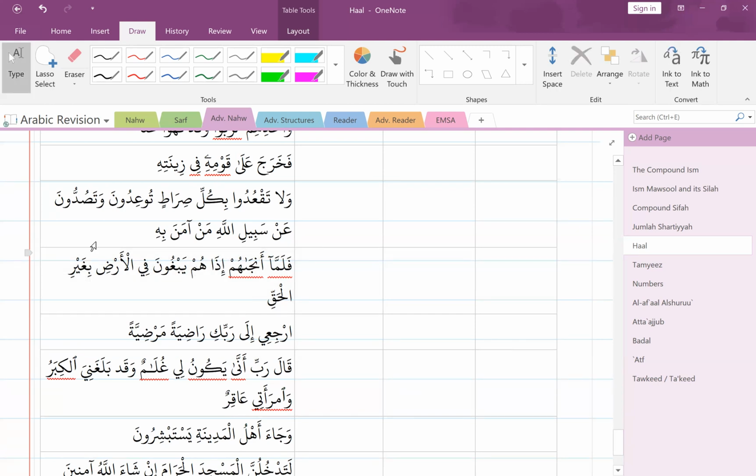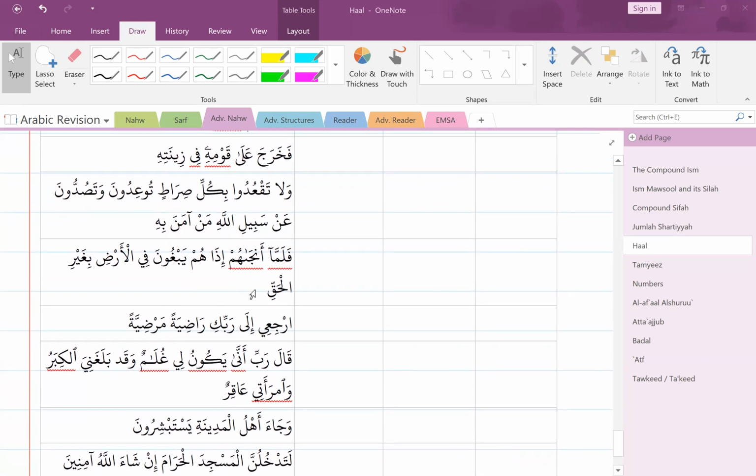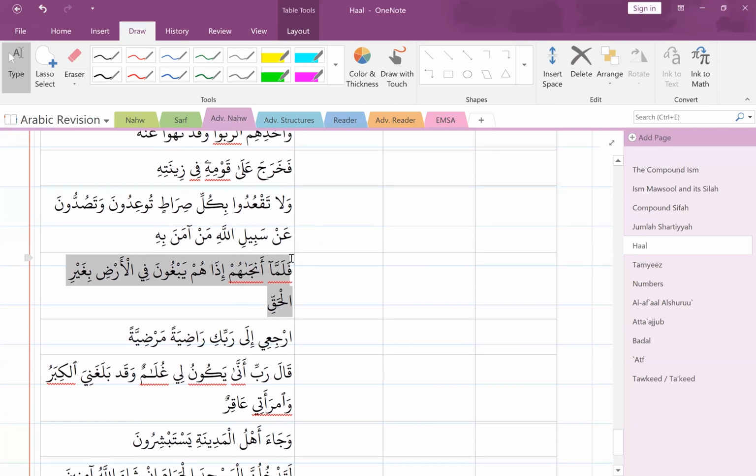It's not so clear. So these are the tricky ones. So you probably ask, okay, so it's a jar majroor. How do I know that it's a hal? And what would be the sahibul hal? So the sahibul hal, what is this? Why am I confused? Okay, no problem, صاحب الحال. This one I need to confirm further. I'm drawing a blank here. My mind is really blank.